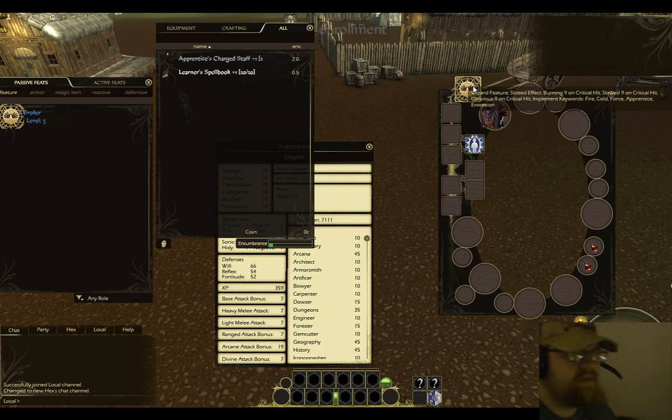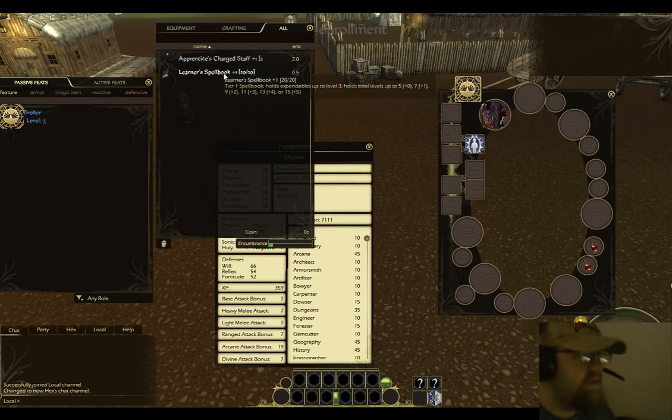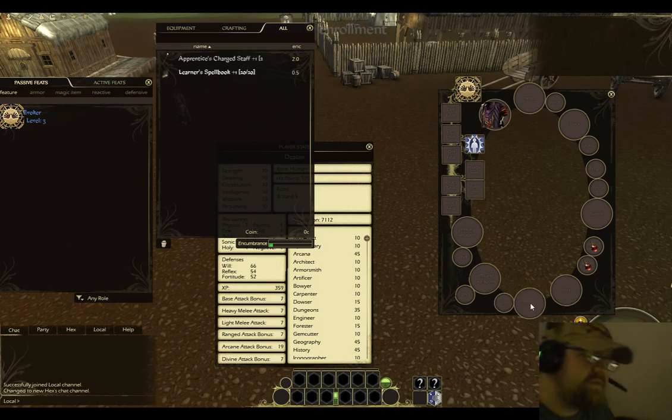Slot effect's nice, but it says implement keywords fire, cold, force, and apprentice. Well, what item syncs up with my feature bonus? Well, that's where it gets difficult. Unlike armor, where it was just a single item, this one's kind of different.